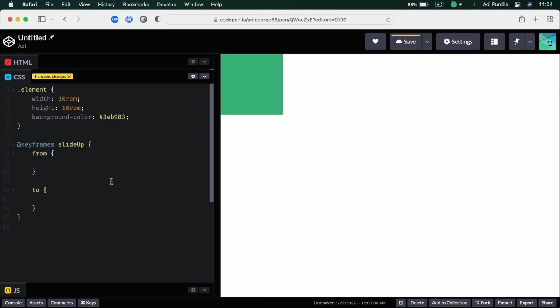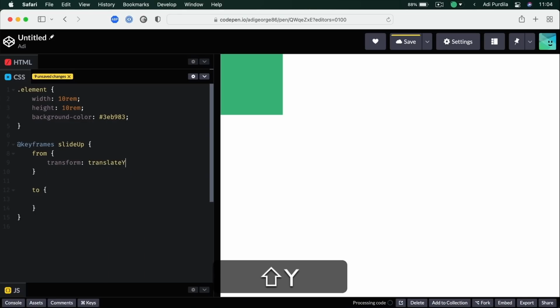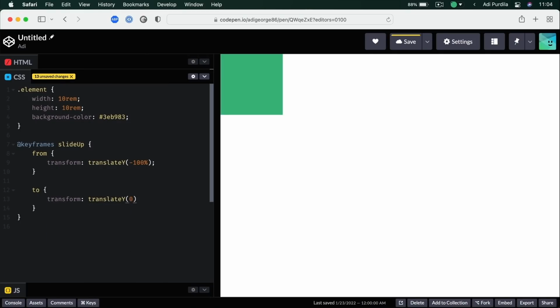So then, from, we're going to say transform, translate y, let's say minus 100%, and to is going to be transform, translate y, 0. So just by doing that, we defined our first keyframe animation, and it's called slide up.